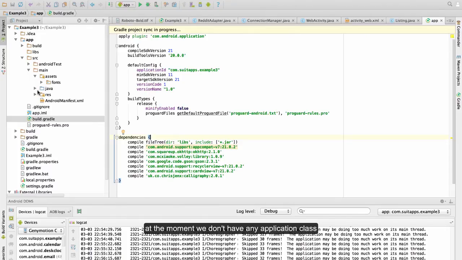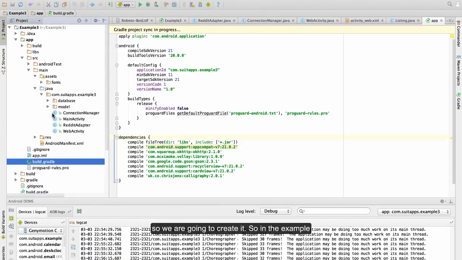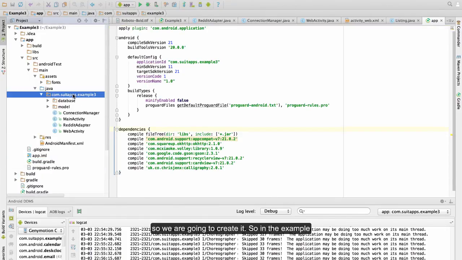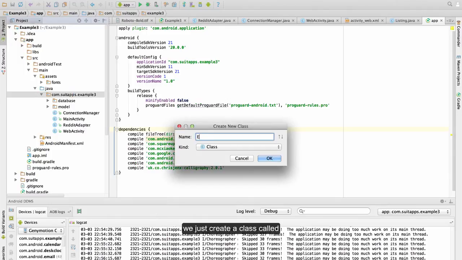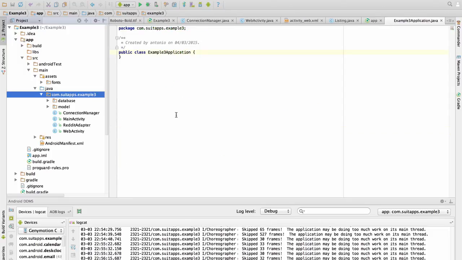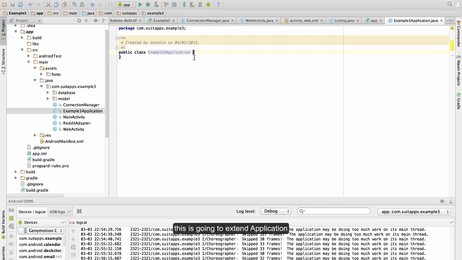At the moment we don't have any application class, so we are going to create it. In the example, we just create a class called Example3Application. This is going to extend Application.